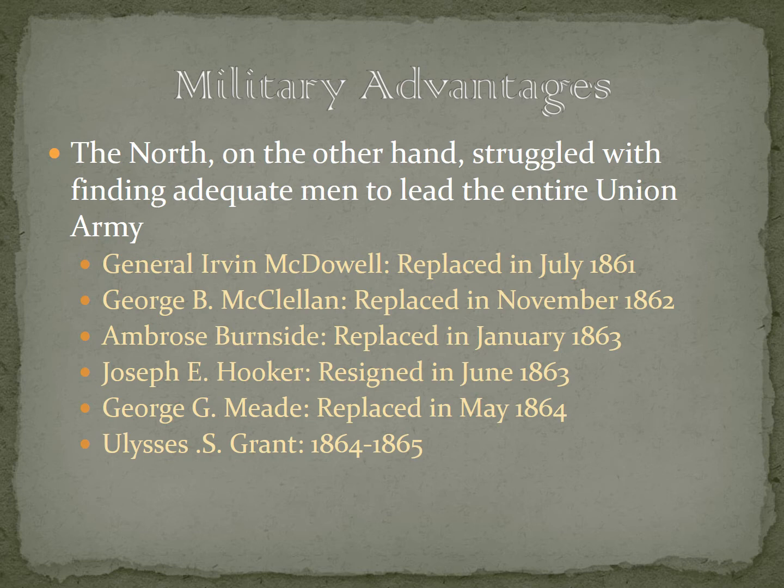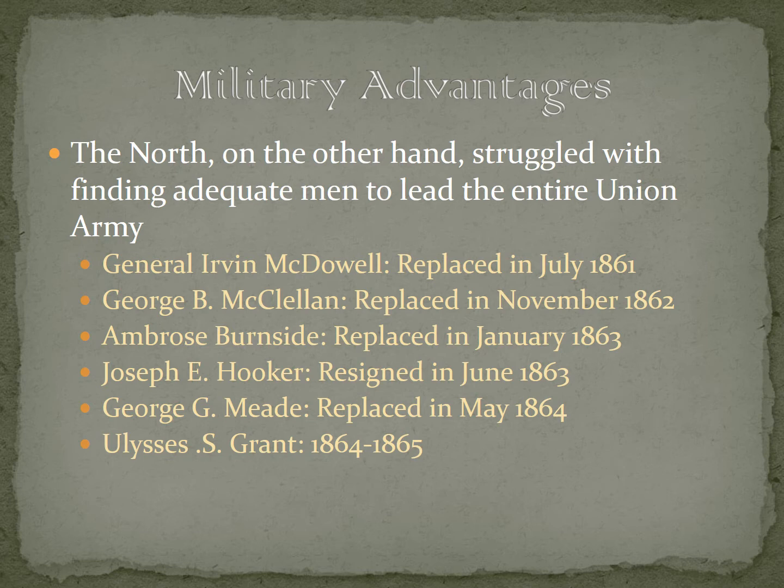The problem with McClellan is that he's a bit arrogant, and by a bit I mean incredibly arrogant, and he is always convinced that the enemy is much stronger than it is, that the enemy is much larger than it is, and so he doesn't necessarily engage the enemy as frequently as Lincoln would like him to. And McClellan has issues with Abraham Lincoln throughout the duration of the war. Eventually, in 1864, McClellan will run against Abraham Lincoln for the Peace Democratic Party. But he will be replaced in November 1862 after what is perceived to be a failure after the Battle of Antietam. Then you get Ambrose Burnside, who does not do well, and he's replaced in January of 1863.